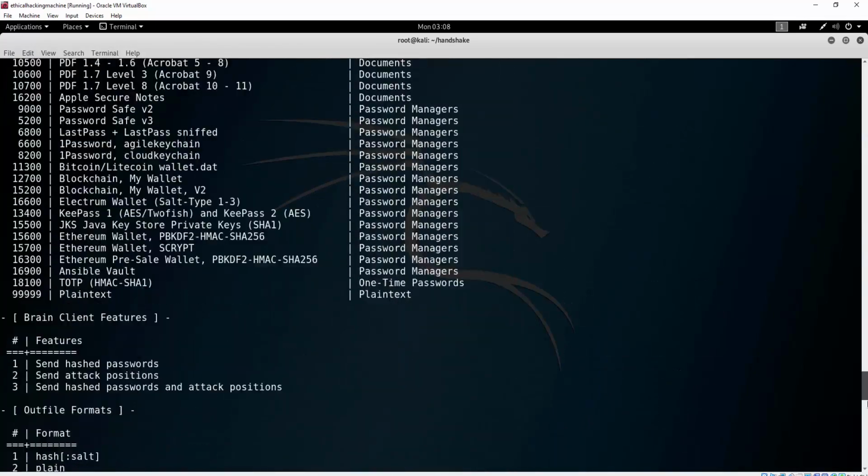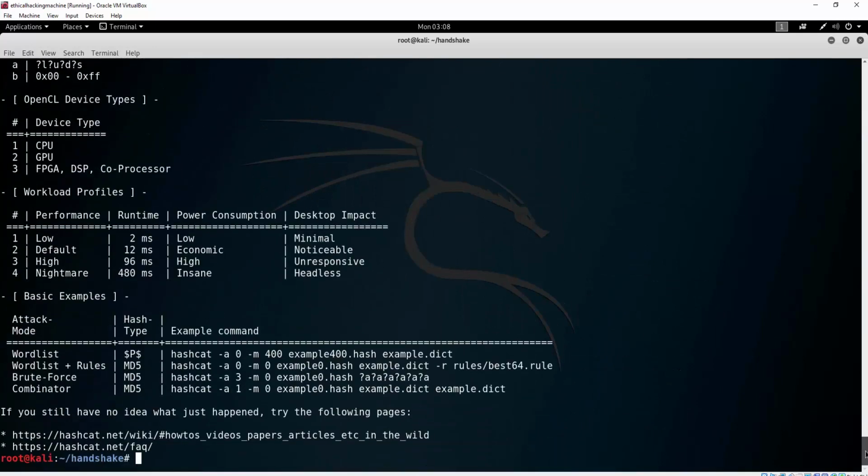Now, they have some examples down here. Here they are. And this is for the -a, which can go from 1 to 4. So attack mode can go from low to nightmare, which basically I wouldn't really recommend using the 4 option right here, since this process of cracking with your GPU can actually exhaust your graphics card, and it can also make it crash if it passes a certain temperature.